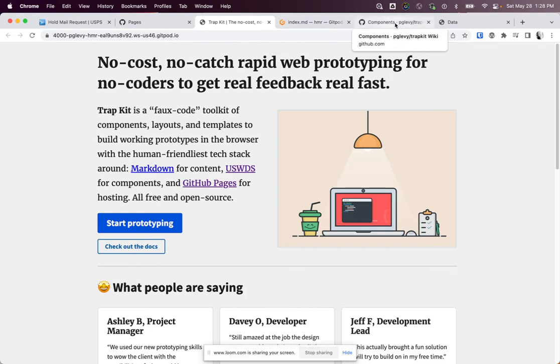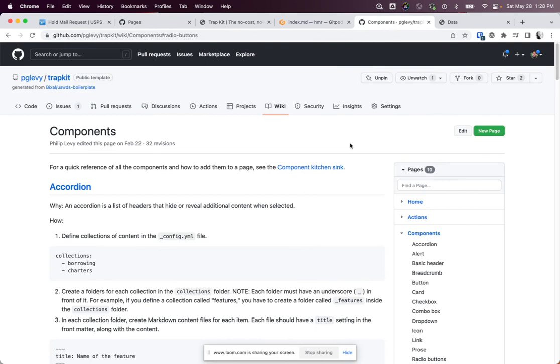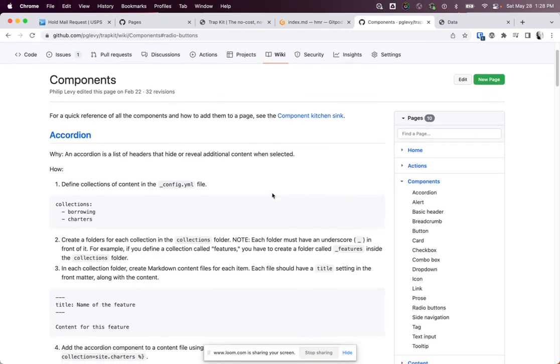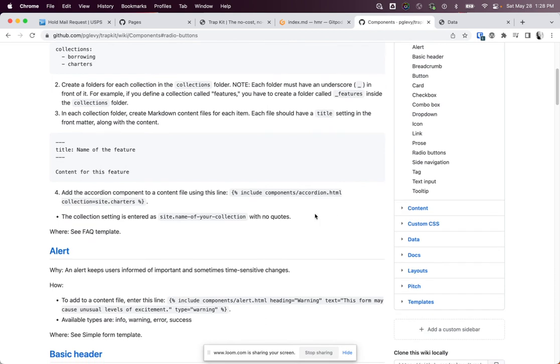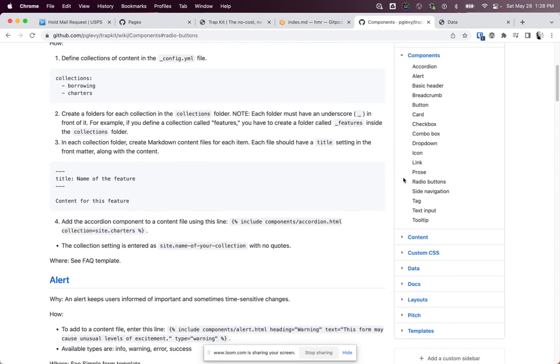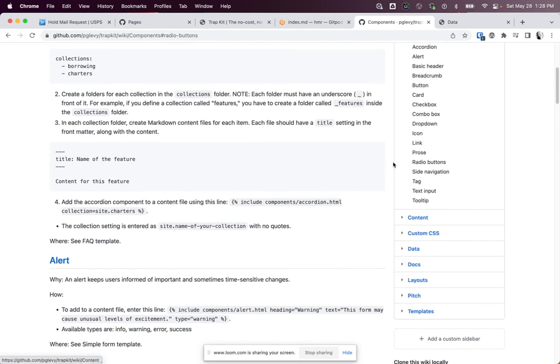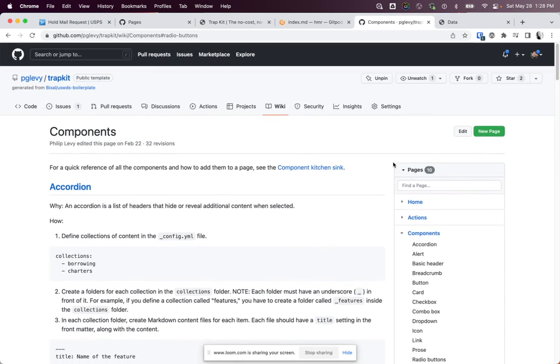Just a couple other things I've got up here. Actually, we'll just leave it at this one for now. This is the wiki for the template that just lists out sort of all the components you can use and kind of code snippets that you can copy and paste, and some different elements here that we'll get into in a bit. So that's it for the setup. I'm going to stop this video here for now and then start a new one to get into the actual build out of the form.